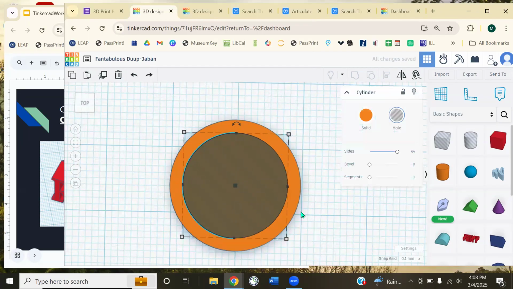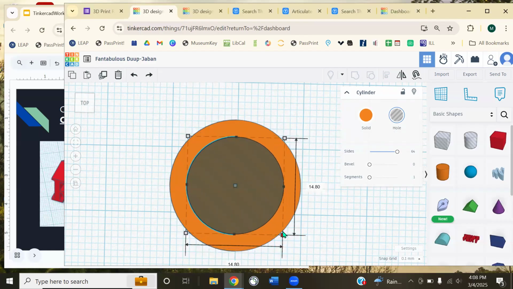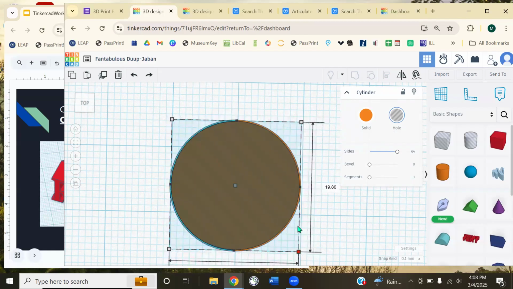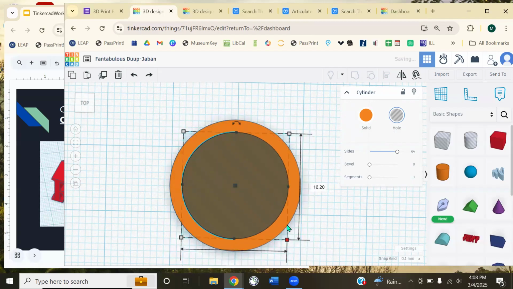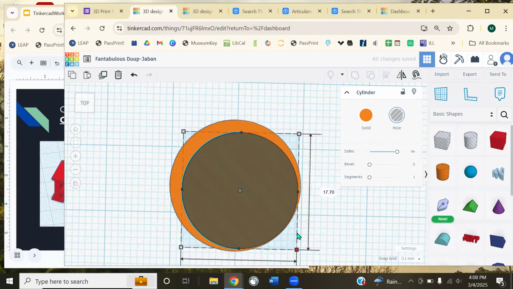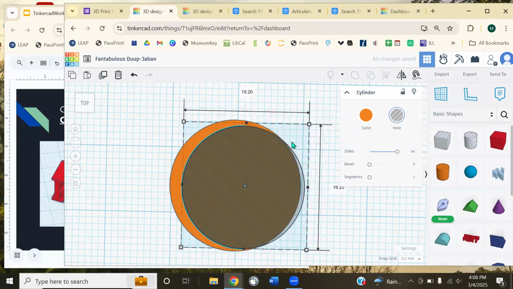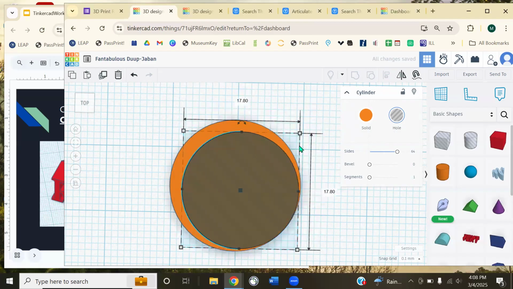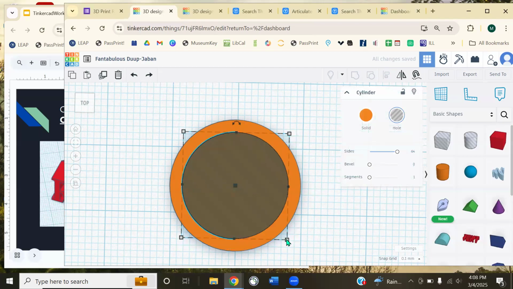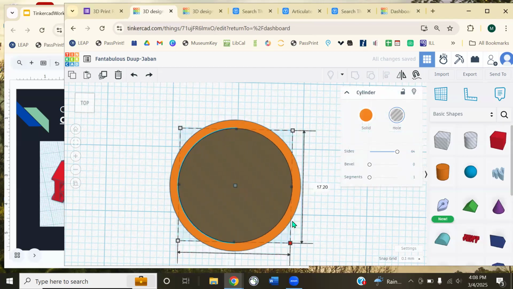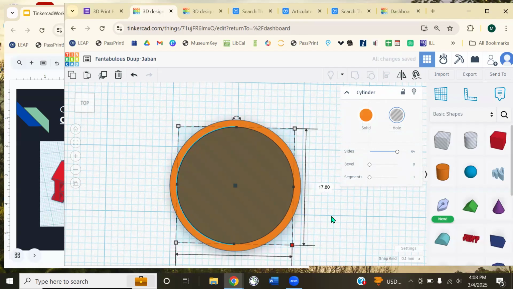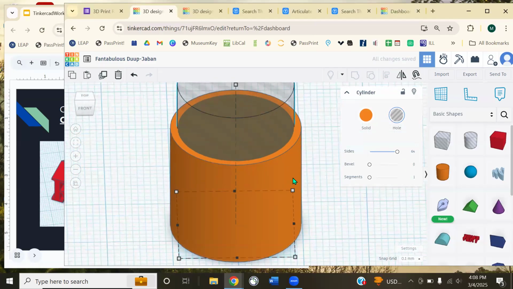So one last tool that we can add to make things as easy as possible is I can hold down the shift key and the alt key, and then you can see it scales things up and down from the middle instead of from the one edge that we click opposite of. It's just holding down shift, you can see it's moving in and out to the handle that is opposite. But if I hold down alt and shift, then it's moving in and out from the middle of the object. I can do that so it's not quite as thick, not quite as much plastic, and fits the aesthetic that I want with the final product.